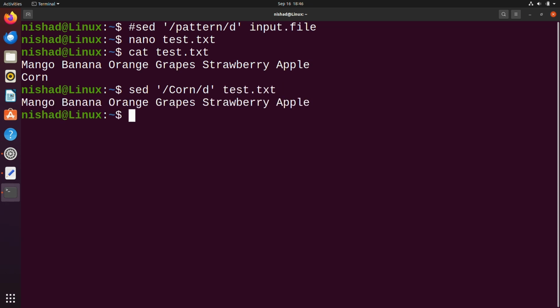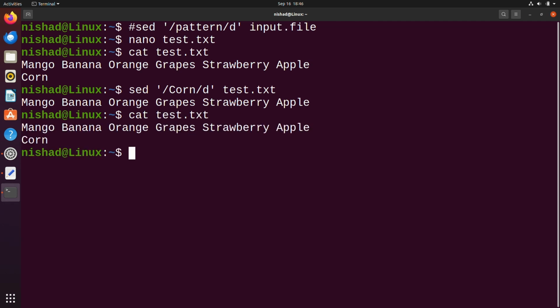You can delete specific lines based on line numbers as well. Even though we have not edited the file yet, if I print the file, you can see that the corn is still there. In order to delete a line by number, we'll use cat -n followed by the file name.